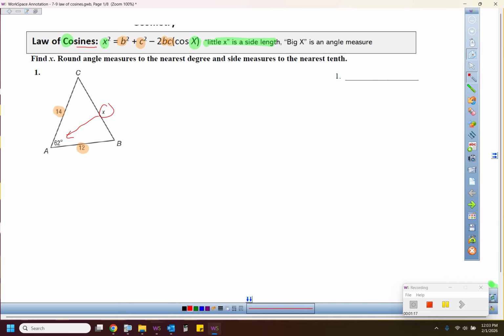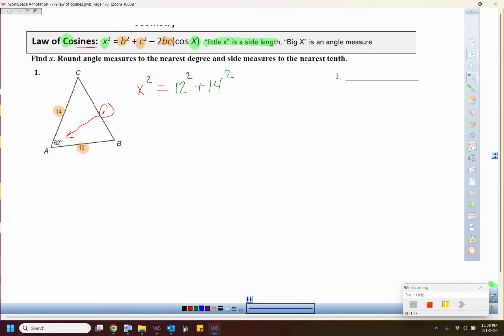So what we got going on here is we have the law of cosines, and I'm looking for a side length, so that's going to be little x. So just hang with me on this, and as we do more, they'll get easier. So little x, we don't know. B and C, those are the two side lengths. It doesn't matter which one's which, so they get squared right here. Do you see how it doesn't matter which one's B and which one's C? They're just those two dudes, right?